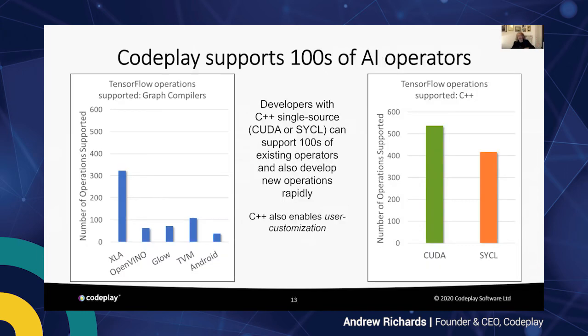You may think, oh, I want to run full AI applications. And what you find is there are lots of graph compilers out there that will take AI and stuff. I think some of this data is a little bit out of date. I need to update it a bit. But this graph shows you that typical AI graph compilers are of the order of tens of operations. Google's XLA is probably a bit more than that today, that's much more like hundreds of operations. Whereas if you look at CUDA and SYCL inside TensorFlow, it is hundreds of operations. So the summary of this graph, even if we update it today, is that there's tens of times more operators supported if you can support the CUDA or SYCL code.